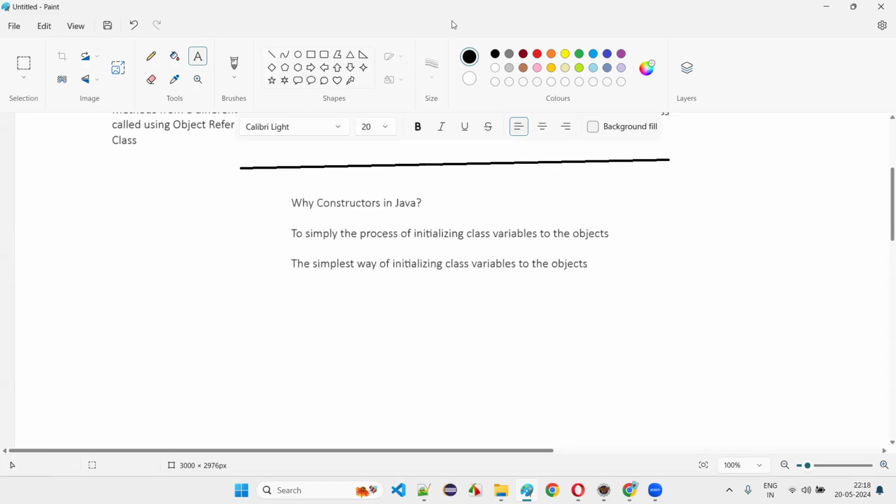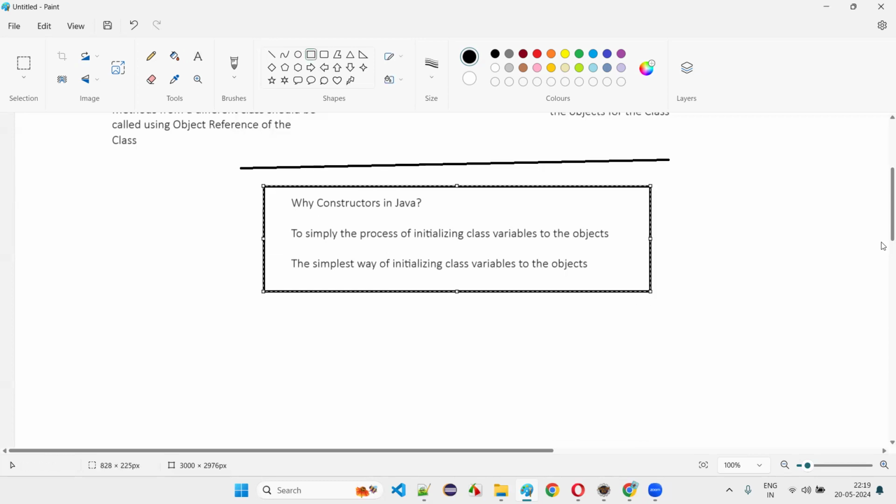Method is not the simplest way. Method also we can do, but constructor will simplify the stuff. That's the main purpose of creating a constructor, guys. When you create an object, automatically the constructor will be called, and you don't have to write many lines, and that makes things very easy for us to initialize the class variables for each and every object. We don't have to write even a single line for initializing, because in real time for a particular class template, there may be 100 variables.